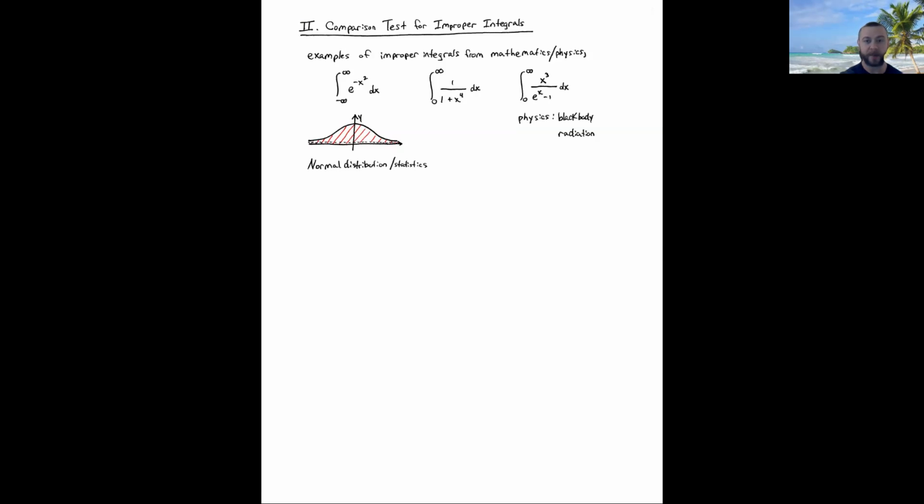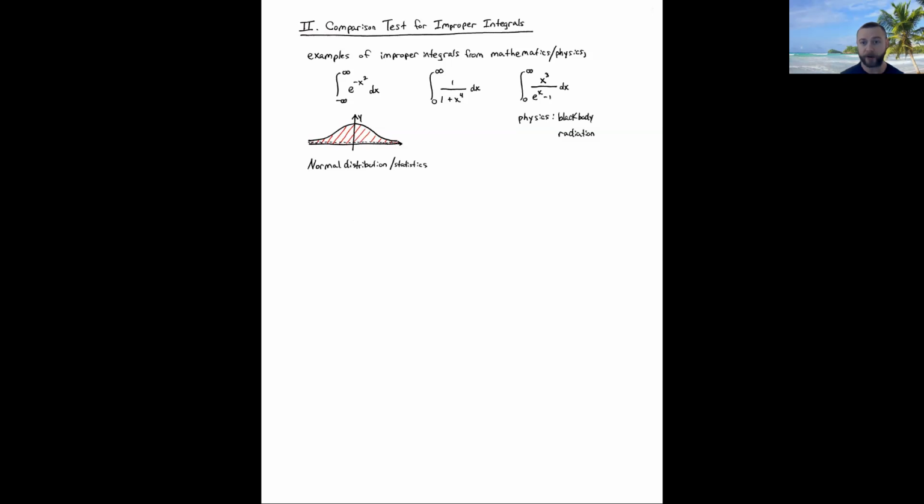And these span a range coming from topics from integrals from mathematics and physics. So that first one there, the improper integral of e to the negative x squared, this is referred to as the normal distribution coming from statistics. You might know this also called the bell curve. So in your statistics course, if you've taken that, you might have recalled dealing with z-scores. How all those z-scores are calculated comes from that first improper integral.